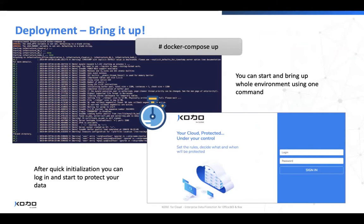Now, deployment is a pure joy, especially for those who like modern deployment techniques based on Docker and containers. We are storing those images in a registry, so customers would get access to the registry of containers and will be able to deploy them anywhere they would like to. They can either use the Docker Compose configuration that we provide, or they could use Kubernetes, OpenShift, or any other orchestrator that they are familiar with or comfortable with. Definitely, we could help them out.